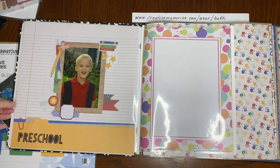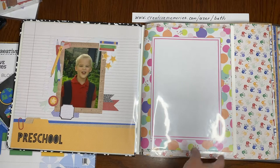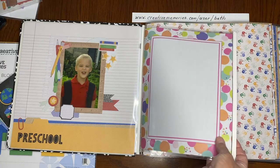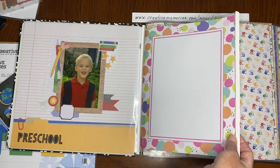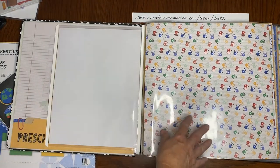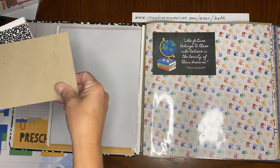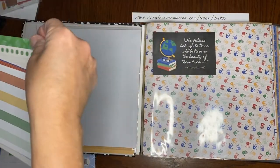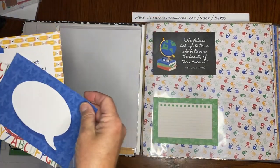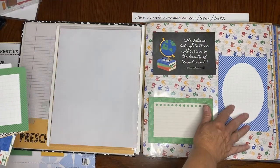I literally slid this piece of paper in and added the frame — and that's my grandson's preschool. Then I put the 8.5 by 11 in here. What I will use for this — I just put in a piece of paper to share with you — will be certificates, report cards, anything fun like that. And then on this page I don't have all the photos yet, but I'm super excited. I'm going to put a couple of things and then use these to mat photos, cover up the white and put a mat, use that as a mat on his photo, and maybe stick another one on here.